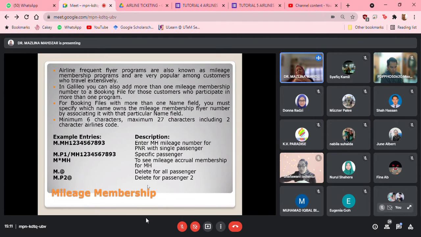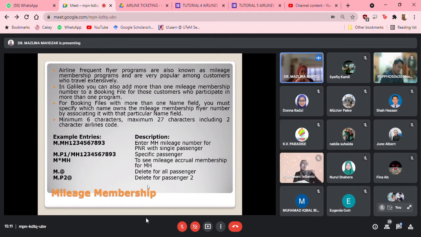Okay, next is to insert a frequent flyer member. Ni pun saya dah ajar kan. Frequent flyer, let's say a certain airline member, dia membership, ya, dia dapat jadi ahli untuk penerbangan itu. Jadi selalunya dia ada kad dan dia beri nombor ahli dia lah. Jadi selalunya jika dia travel, dia nak kumpul point lah kan. Jadi tugas you adalah untuk pastikan you masukkan dia punya membership number ini supaya dia boleh kumpul point.